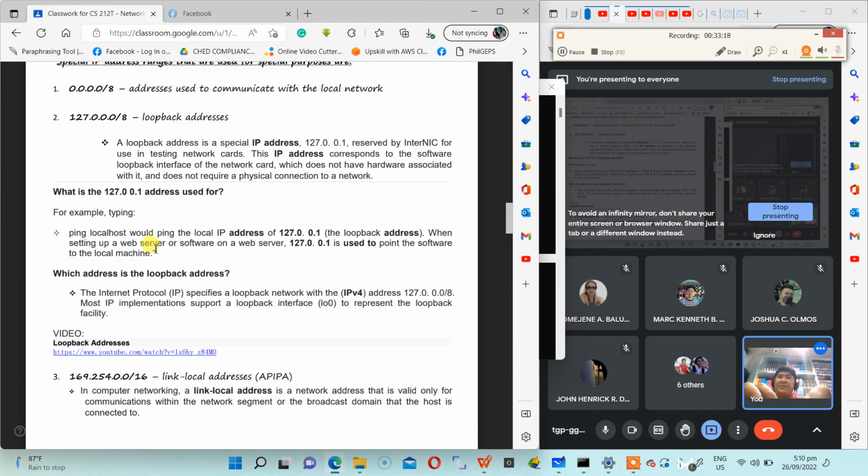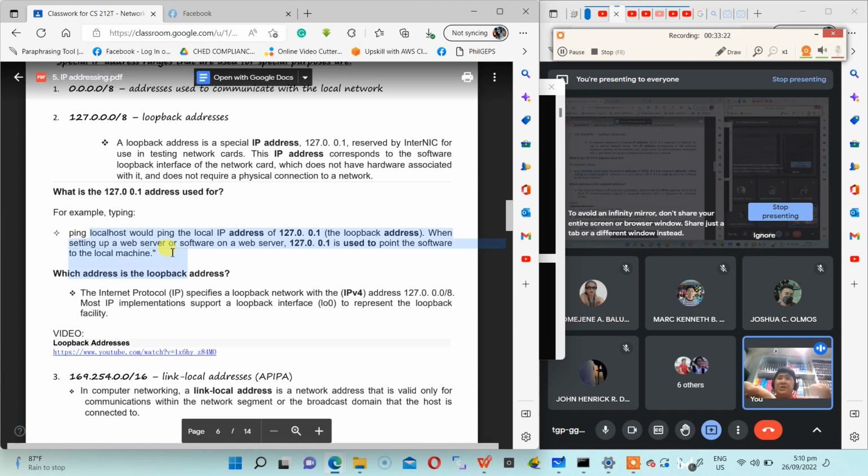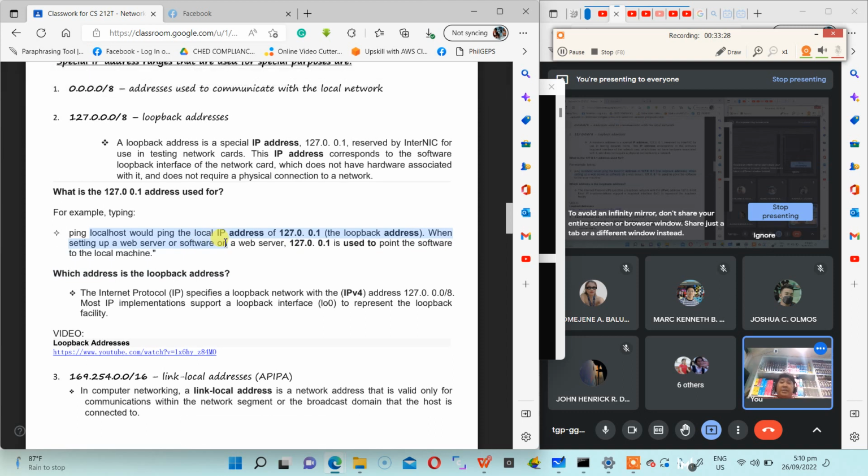Did I forget something else? Okay. Ping localhost, ping loopback, then setting up a server. So for example, if you type ping localhost, it would ping the local IP address of 127 and the loopback address. So the loopback is used when setting up a web server or software on the web server.